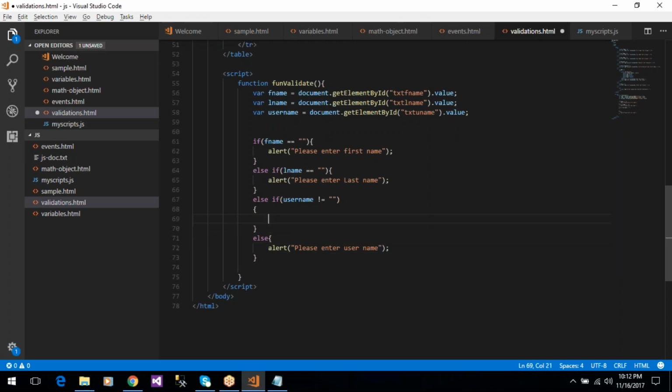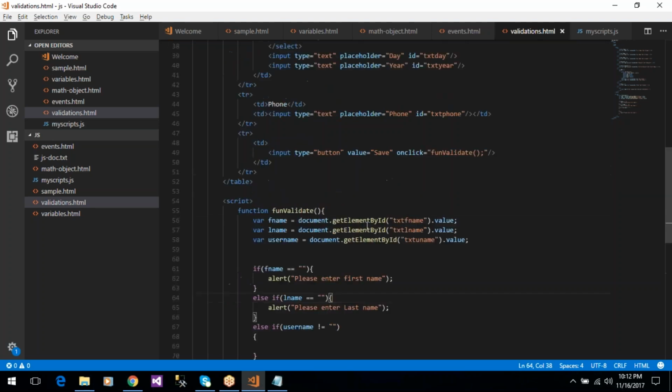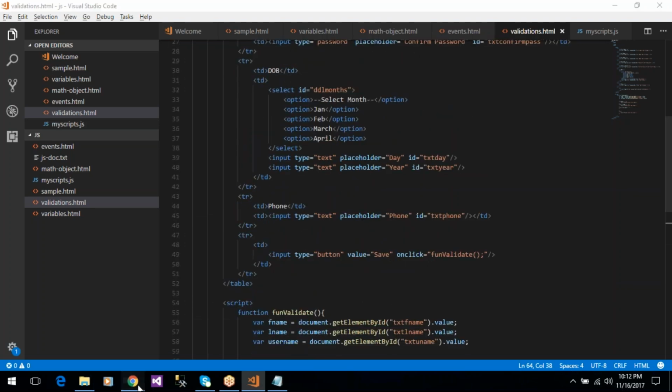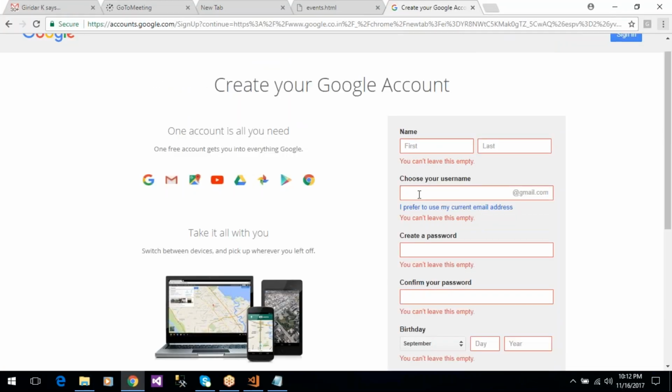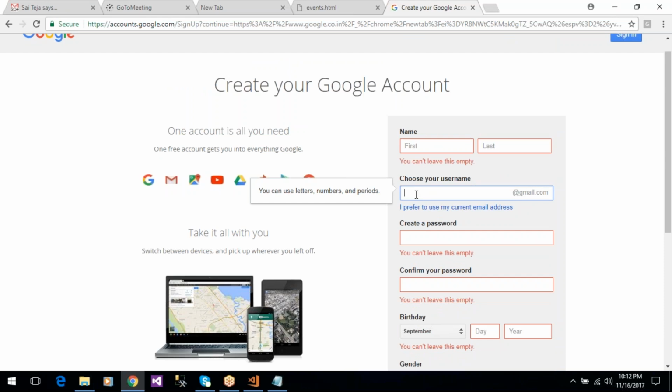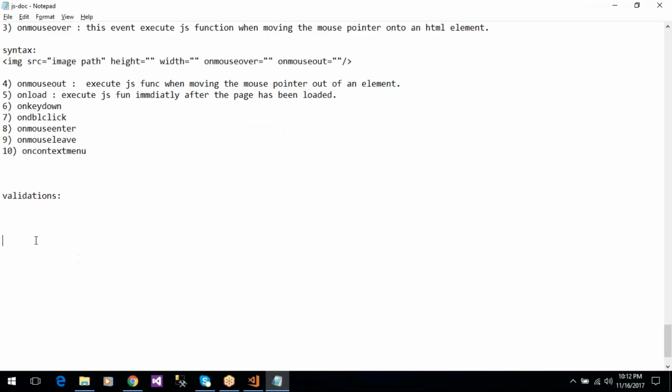If the username is nothing but email, we check whether the email is in the correct format or not. Email format like abc@gmail.com, otherwise yahoo.com or any domain.com. The email should be in this format only.